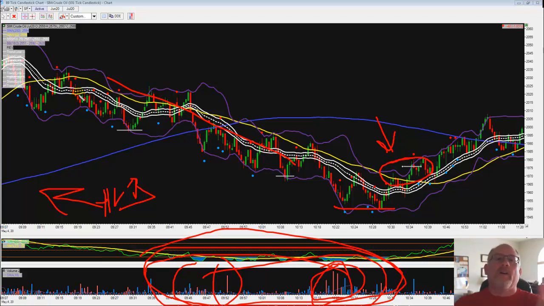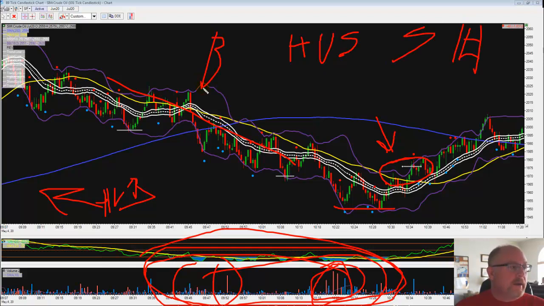I don't know. Regardless, whatever day it was, this is my all-time favorite day trading setup. I call it the HVS sky when I can find it. The HVS sky, and it's got to be a blue. In other words, I'm looking for a top. So I'm looking for a top reversal.